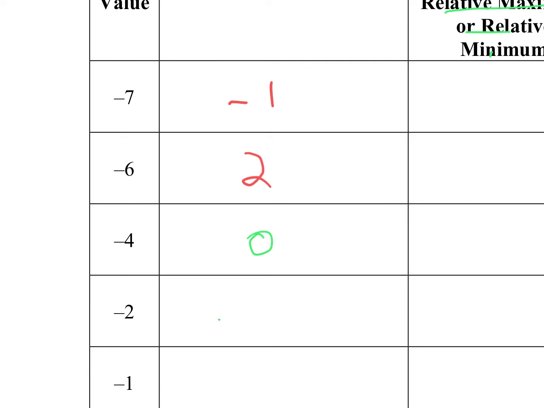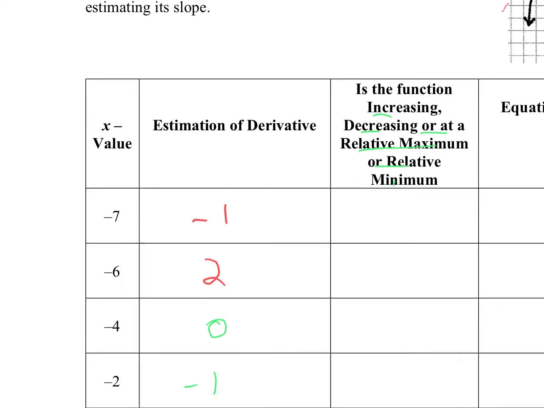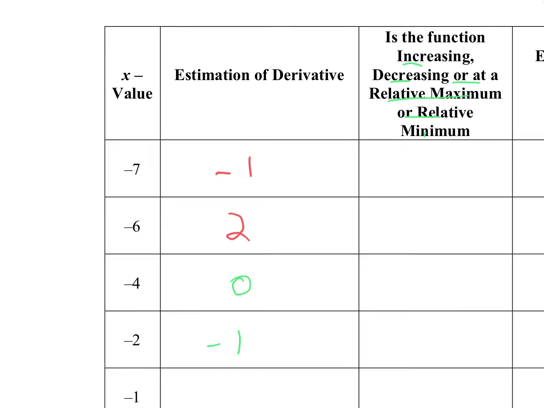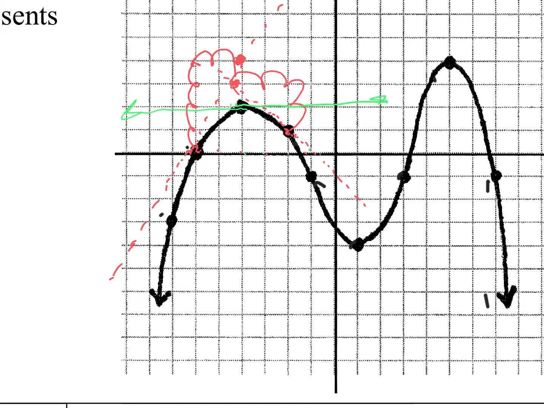Negative 2 was the negative 1. Why did it look different than what I was looking at? What did I do for the next one? Was I at negative 6? Yeah. Oh, that one's okay then. I didn't do negative 7 then, right? No. So we'll go and do that one while we're here.